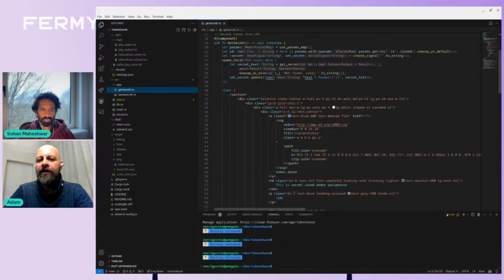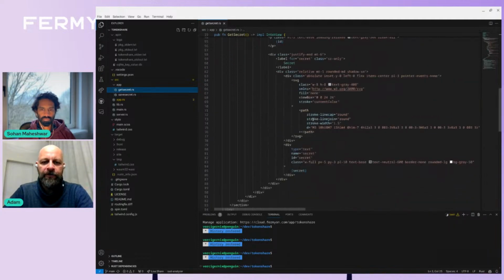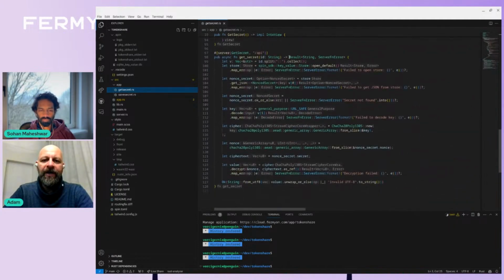So I kept the logic, and it calls a function that looks very similar. You get this string, and I need to parse it from the URL into two parts. One is the ID, the UID that we created. The second is the key that I need to use to create a new nonce and read the values from the key value store. That's about it.